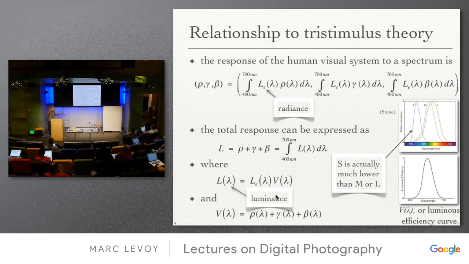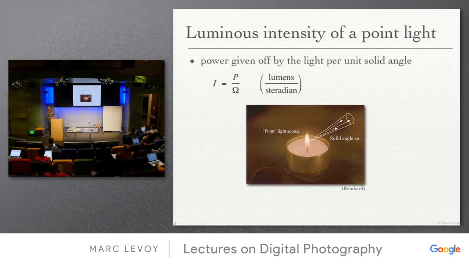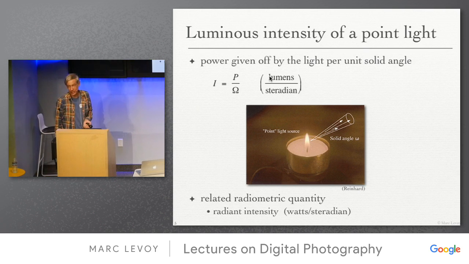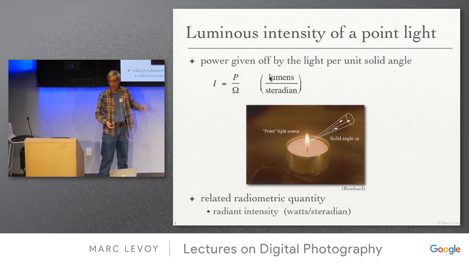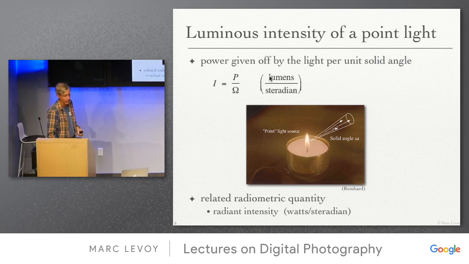Okay, so let's talk about the different amounts of light coming and going and what all that means. The first quantity is the luminous intensity of a point light source. If you assume it's a point, then what's useful to talk about is the amount of light leaving that per angle. And so that's lumens per steradian. Lumens is the photometric quantity. The radiometric quantity is watts per steradian, or joules per second per steradian, but we won't be talking about that any further. We'll just talk about the photometric quantity, lumens per steradian.